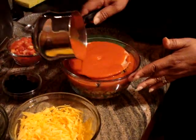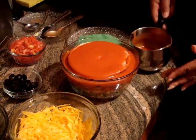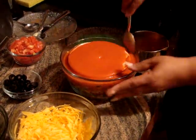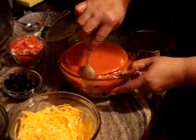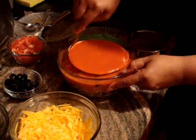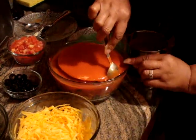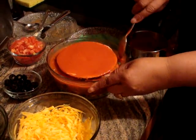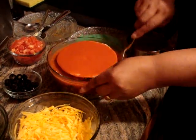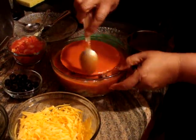We're going to continue that. Okay. And then you may have to move back a little bit from the sides so that the tomato soup can go down. Be careful not to disturb the layers. So it can go down the sides and mix with the other layers on the bottom. There you go.